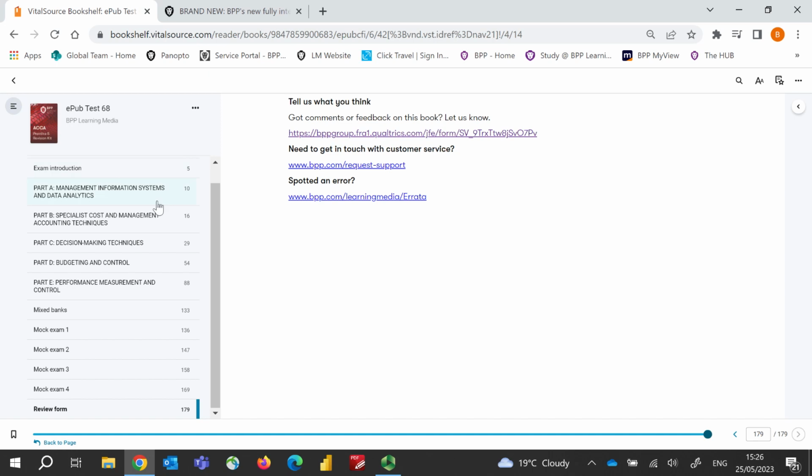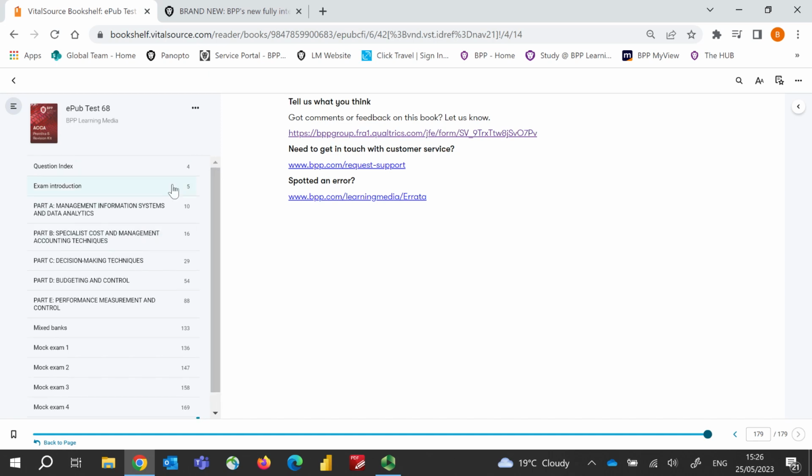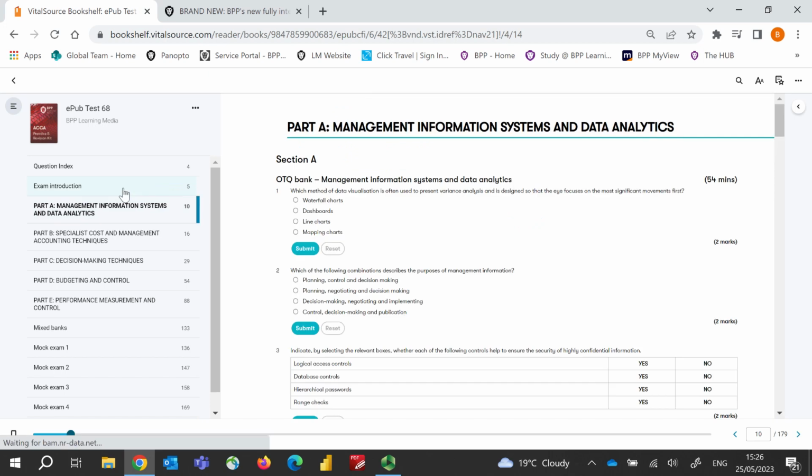What I'm most excited to show you is how we've truly revamped the Practice and Revision Kit to create an environment that truly simulates what the students will be experiencing in the exam itself. Now, historically, as I mentioned, the PDF of the Practice and Revision Kit within the ebook platform just simply meant that a student could read the content and work through the content on its own, online or offline. But what they couldn't do is truly engage with the content itself.